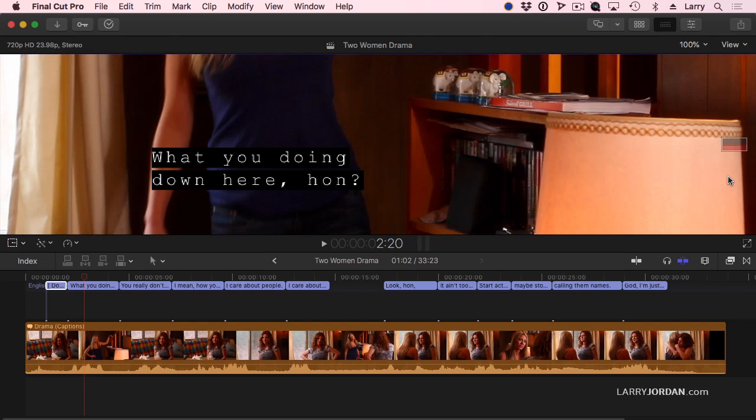Don't sweat this. You have no control over the font or the font size of captions, because the user in their TV set has control over that. Really, all you're doing is entering the text and determining the timing and the placement. You're not determining the look. There's a couple of exceptions, but separate in your brain all the formatting controls we have over a title, which are vast, to a caption.